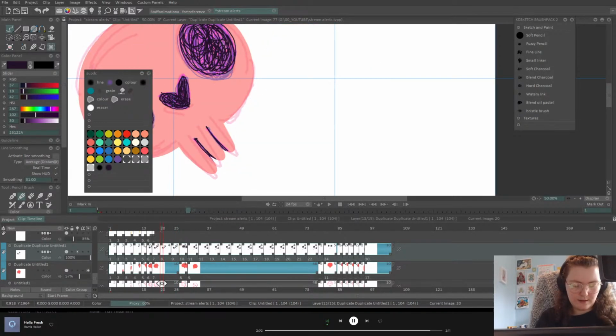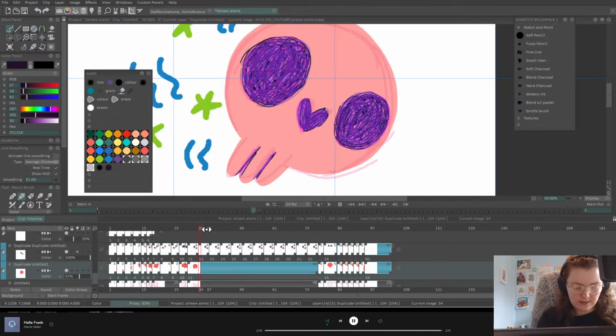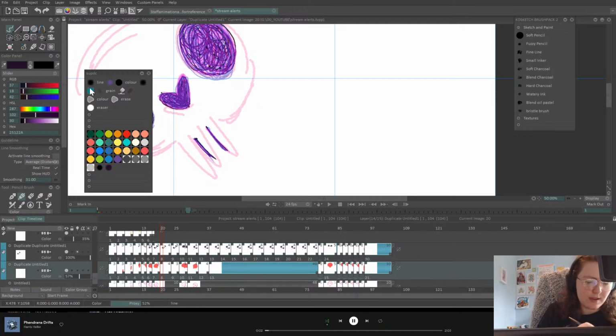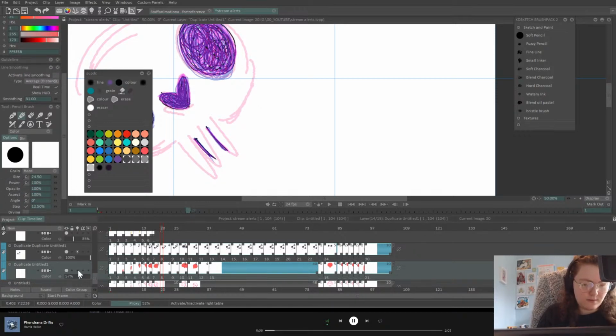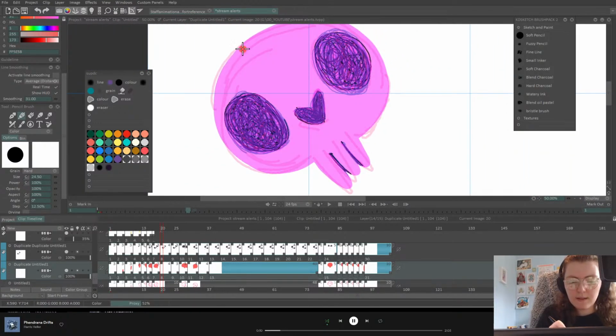And they're done, so I just need to redo a couple of these and make sure they go along with that as well. And I haven't got the stabilizer on.